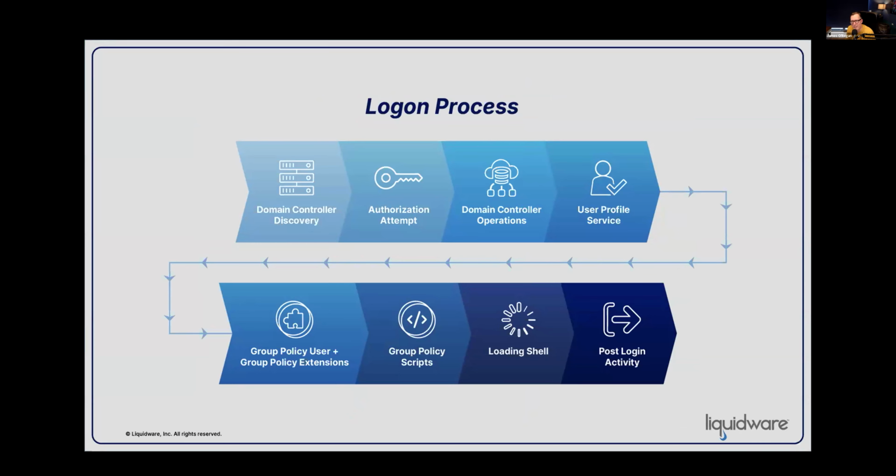So the login process is an interesting thing because inside of modern Windows logins, and when I say modern Windows logins, I really mean Windows XP and post, really starting to hit its stride in Windows 7, Windows 10, and Windows 11, everything is a combination of both parallel and serial execution. Parallel meaning I can do multiple things at once, and serial meaning I can only do one thing before I have to wait for the other thing to fire off. So the login is actually a hybrid of both of those things at the same time, and we're going to show you how that actually works in a very simple way.